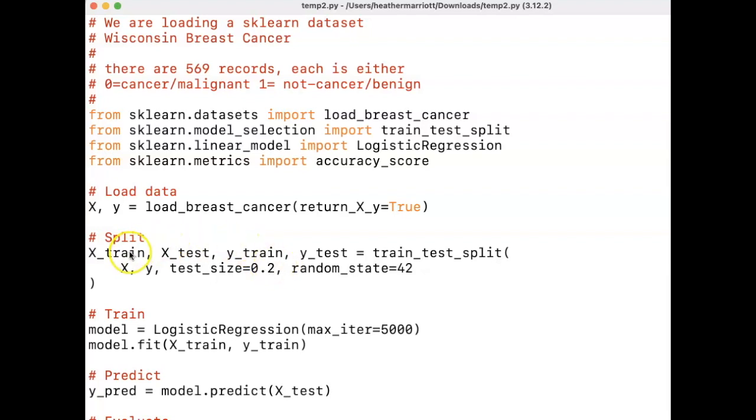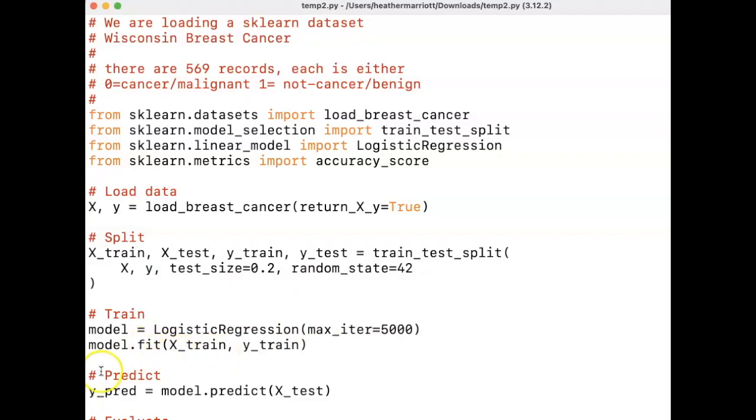And so I've got things split into my training data that'll be used to train the model, and my testing data, the 20%, to see how good the model is. And then we want to be able to run this and get the same results multiple times, so I'm using this to seed the random number generator. Again, we've got the logistic regression. I'm going to put a cap on this when we're trying to come up with that best fit. This time it's not a line, it's a hyperplane because there are so many different dimensions. Let's cap it at 5,000 attempts at trying to find that best hyperplane that splits the benign and cancerous data points. And then we'll go ahead and fit that model.